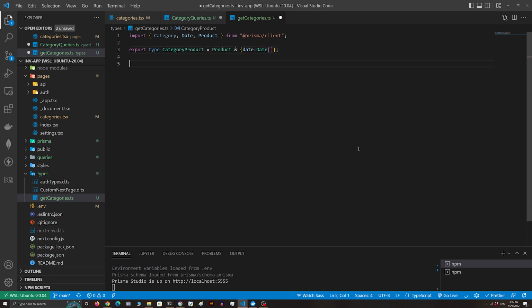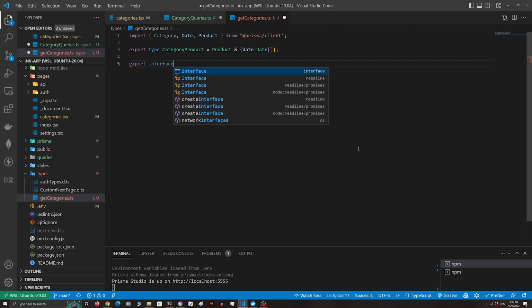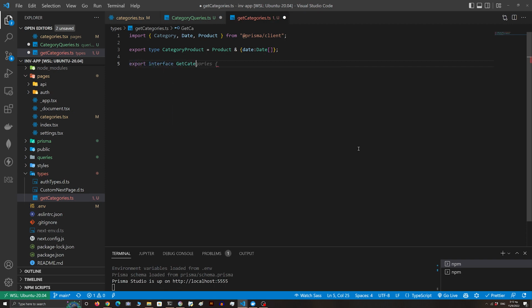Of course, let's export the interface of getCategory. We are going to need the ID of the category, the name of the category, and the products of the category.